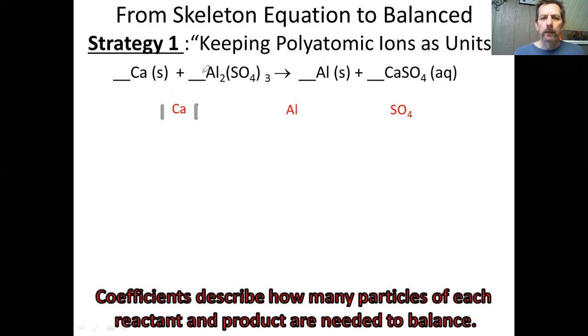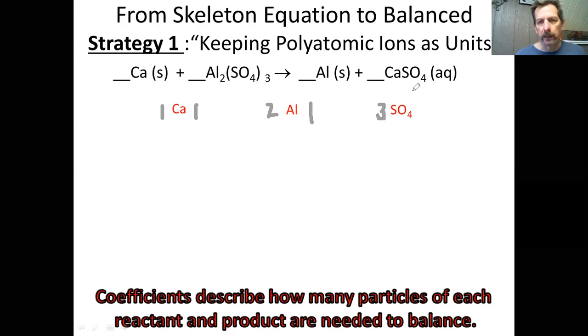So let's look at aluminum. Aluminum on the left side, reactant, there's 2. On the right side, aluminum, there's no subscript here, so there's 1. Aluminum's not balanced. Sulfate, SO4 is in parentheses on the left side. So reactant side sulfate or SO4 is 3. Product side, however, there's only 1. It's not in parentheses. So calcium is the only thing that's balanced.